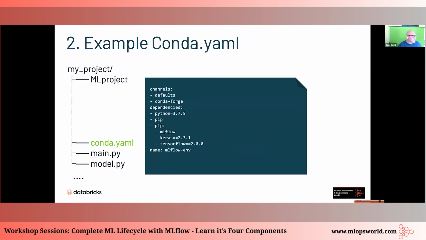and the Conda YAML file is nothing but the capturing of all the dependencies that you need, right? So if you're using Conda, what packages do you need? What Python version do you need? How are you going to install it? What was it used to build it? That sort of captures the essence of your config files. And then you have a bunch of files that you will need for running your program.